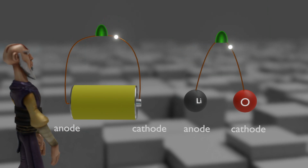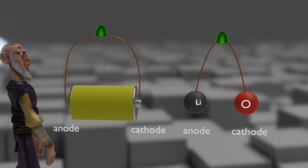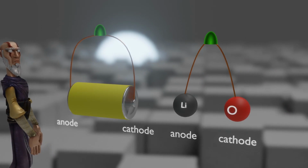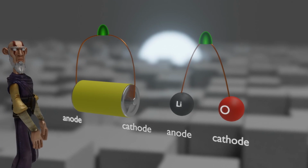If you put a battery in that position instead of lithium and oxygen, it has a very similar effect. The negative electrode of the charged battery is filled with lithium, and during discharge, the electrons emitted from the outermost electrons of the lithium move to the positive electrode along the wire, and in the process, the electrons with high energy play a role in lighting the LED. Therefore, in the reaction between lithium and oxygen, oxygen acts like the anode of a battery.